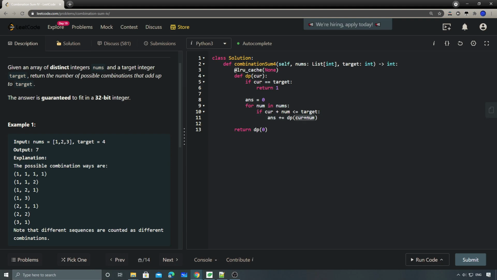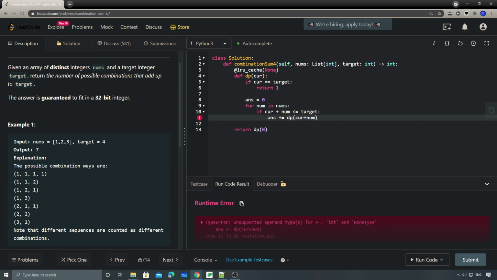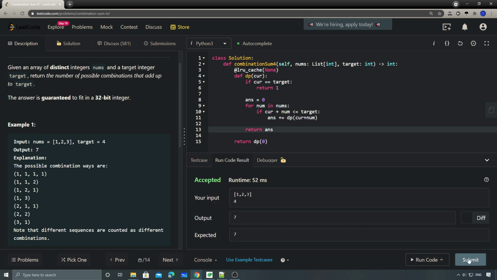That's how we accumulate the total numbers. For each of the numbers, we're saying that, given the DP definition here, given the current total sum, how many combinations we can get. Yep, so I believe that's it. If I run the code, did I? Oh, yeah, I forgot to return the answer in the end.